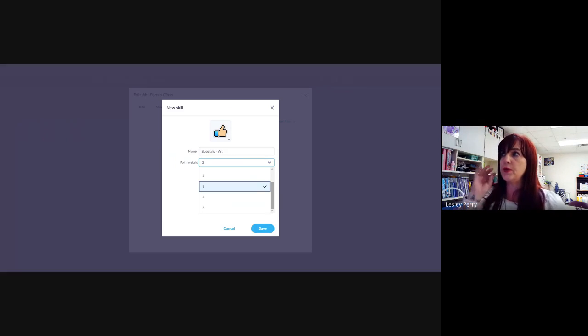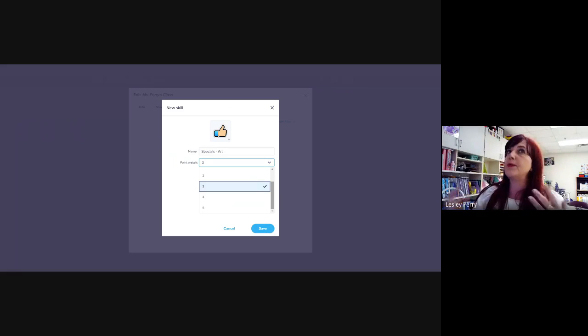I do Classdojo points for pretty much anything I can think of. Maybe the class got an entire compliment. That's 5 points. Maybe they brought a paper back that I needed signed by a parent. That's going to be like 1 to 5 points, depending on if they brought it back the very next day, or maybe they didn't bring it back for like 3 days. When we had Imagine Math, when they passed 5 lessons, I would give them points.